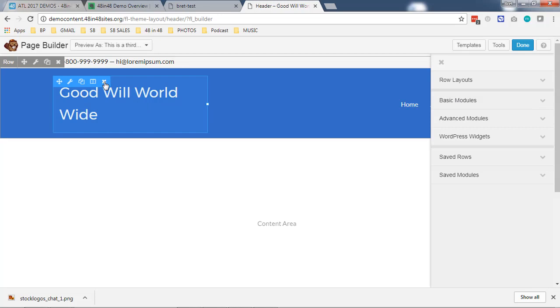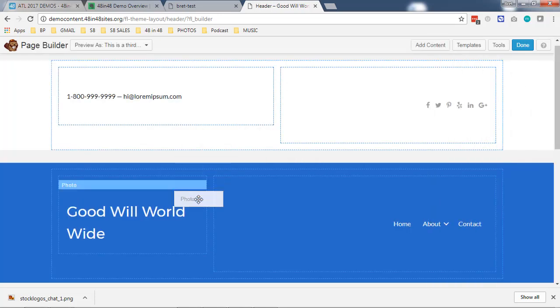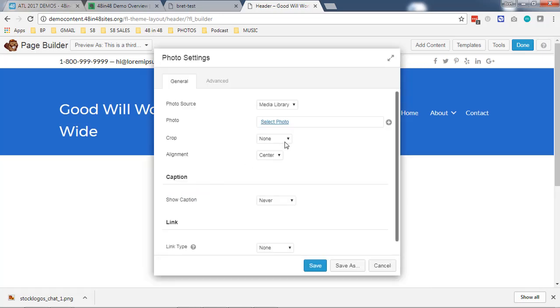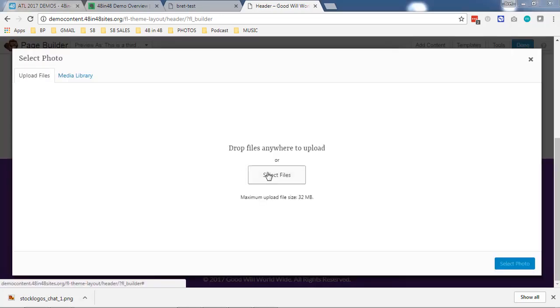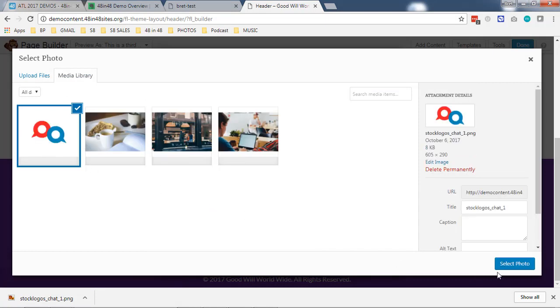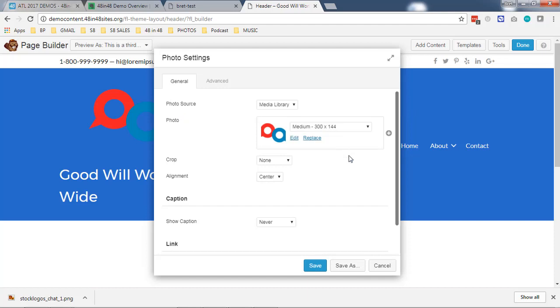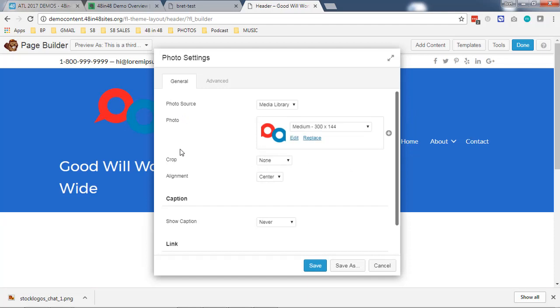So first thing I would want to do is probably change this out for a photo of my logo. So I'll drag photo over there. I'm going to select my stock logo, hopefully your nonprofit uploaded one. I'll select that there. Full size is going to be too much. Let's go with the 300 and let's align it to the left.